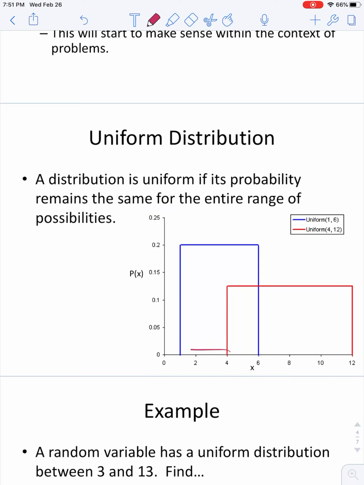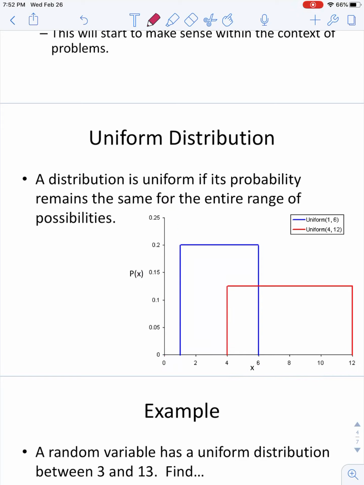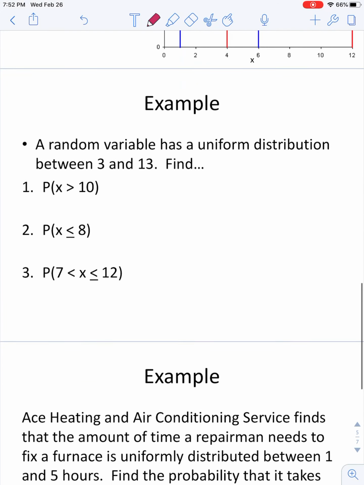So the height over here, the y-axis, serves as the probability. And x, the x-axis, is just like the x's we had in discrete, where this represents 0 of whatever we're doing, 2 of whatever we're doing, 4 of whatever we're doing. Last chapter is usually about occurrences or successes, but we also had random variables that represented things like profit or losses. So whatever x is representing goes on the x-axis, and the probabilities go on the y-axis. And we're going to get this flat shape that's going to create a rectangle.